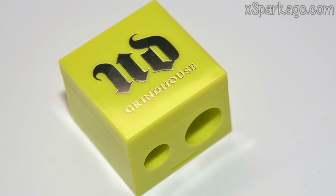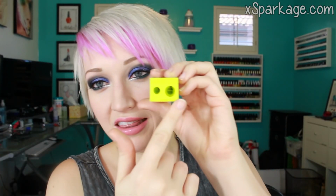So this set of 8, oh my god, I almost forgot the most important part of this set. This set comes with Grindhouse. This is what you need. It's the Urban Decay Grindhouse pencil sharpener. Nothing is better, I promise you. This is the best one, and it comes with a large and a small pencil hole to be able to sharpen both large and small pencils.